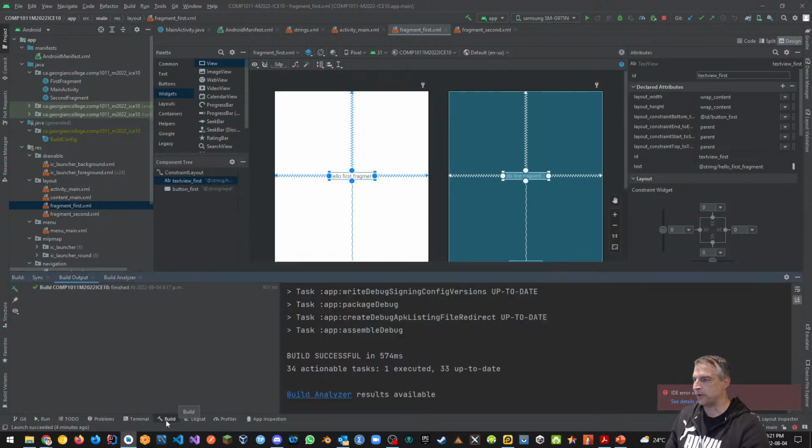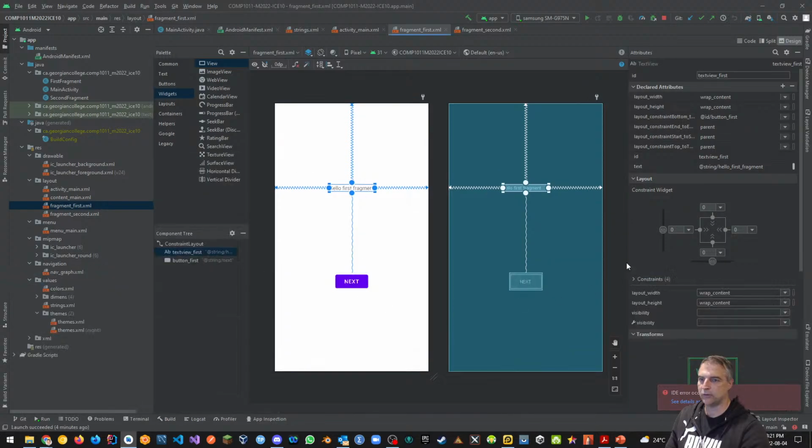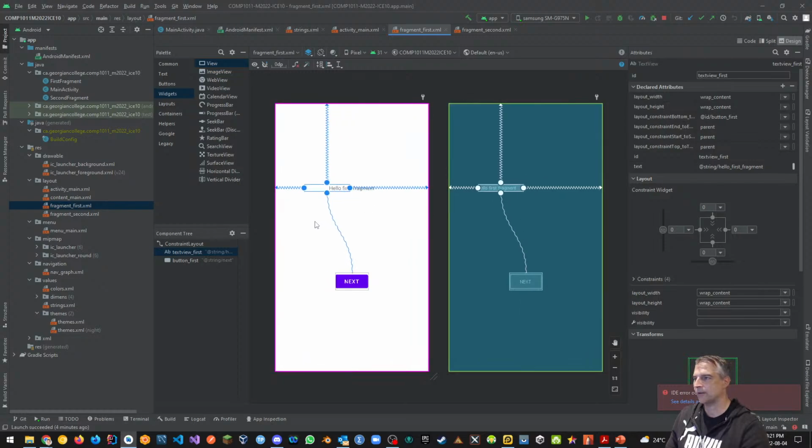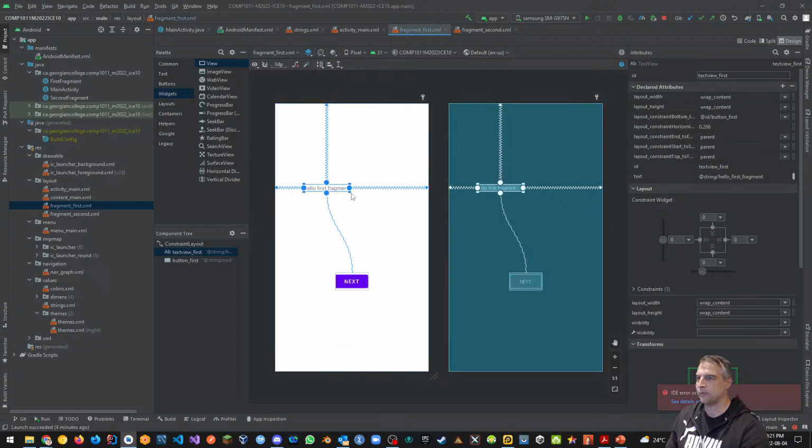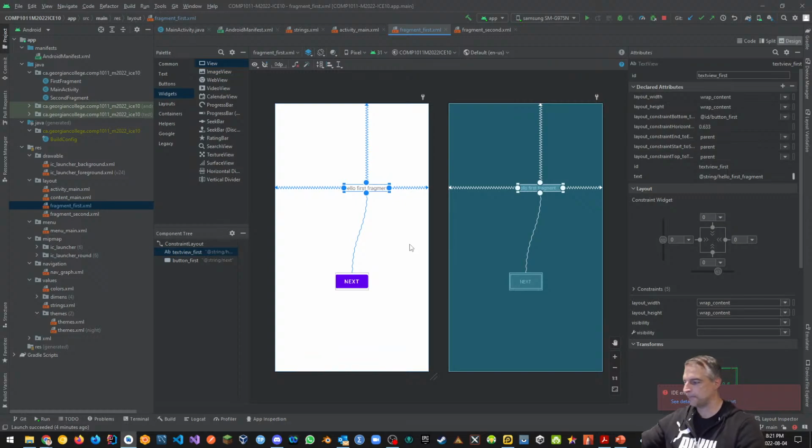Okay, here's build. All right, so we can look at the build itself, and we can have a build analyzer that's built in here as well. All right, so really cool. These things here are constraints. Notice that there are constraints for my first fragment, and I can move this around where I want to, right? I can move my first fragment around to some degree.